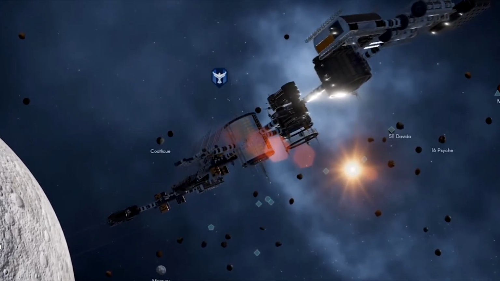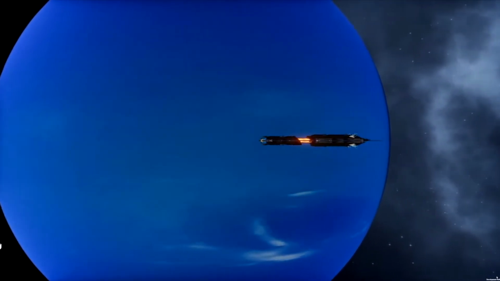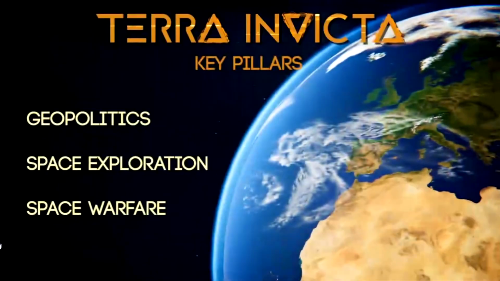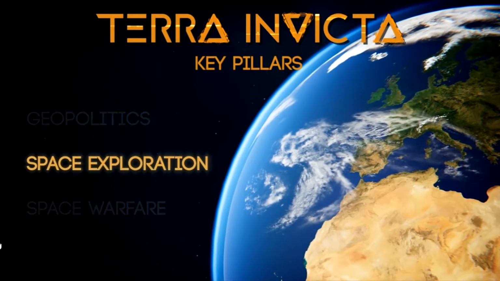While it will take a while for the aliens to mount a full-scale invasion, you, as the leader of the Resistance, will only have so much time to industrialize the solar system, which will enable you to construct a fleet to defend the Earth. And that leads us to the second major pillar of Terra Invicta, letting you explore the strategic geography of the solar system.